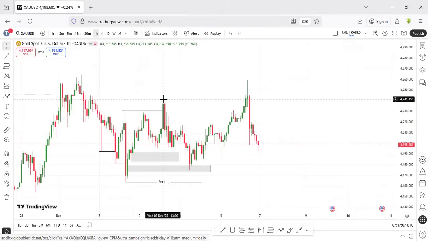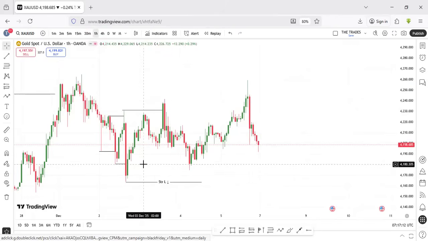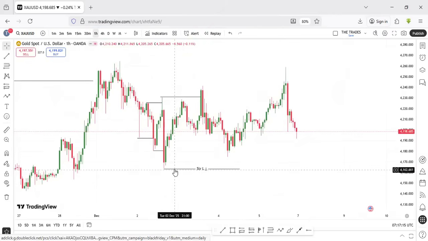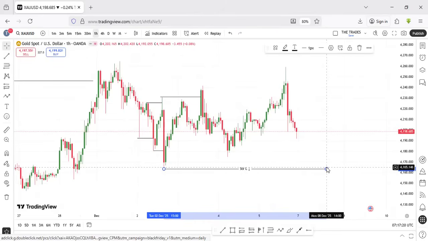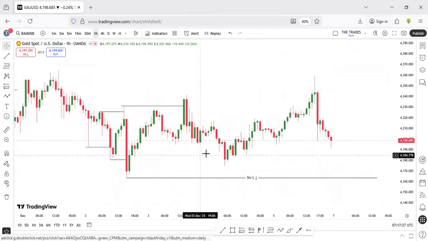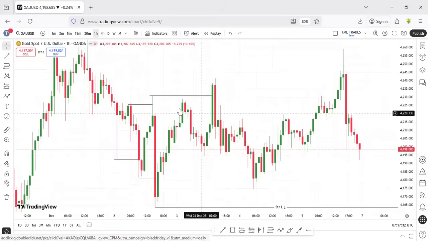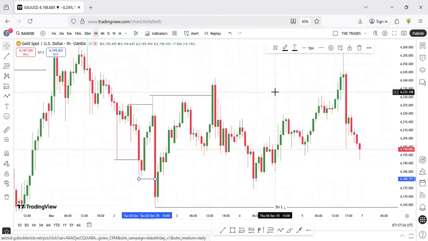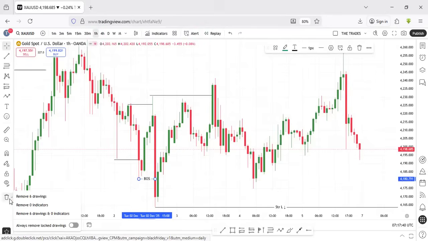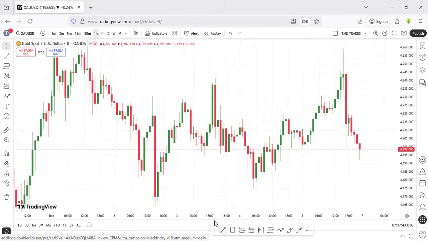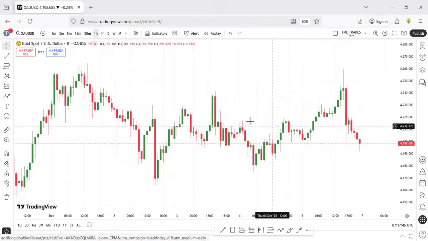Now, when we look at this, what do we have? Let's quickly delete some of these things for our chart to be more clear. Now, when we look at it, I explained all the reasons why we should expect this to be our strong low, which this low is still very much active. Why? Now, when we zoom out, let's zoom out a little for us to have clear analysis. Now, when we look at this, we can see that we had a very valid break of structure at this particular place. But let me delete everything.